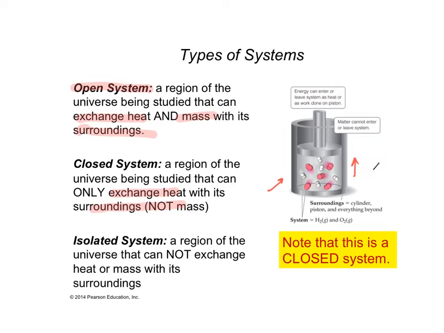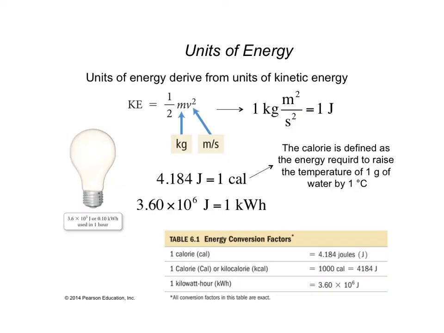Okay, all right. So a couple more slides, and then I'll let you guys go for the day. Now that we have defined our types of systems, we need to talk really quickly about energy units, right? So this is a new thing that we've talked about, energy. So we need to define how we specify the amount of energy, what our units are for energy.